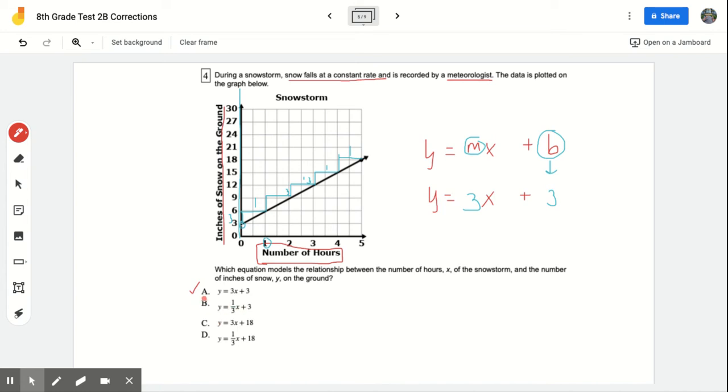A line that looks like letter B would be starting at the same spot because they have the same y-intercept, but it's only going to go up 1, which would be at 4, like somewhere right there, over 3, which would be like right there. Remember, it has to go over 3. Up 1 over 3. And these other two have a y-intercept of 18, which would be a line starting up here on the y-axis.